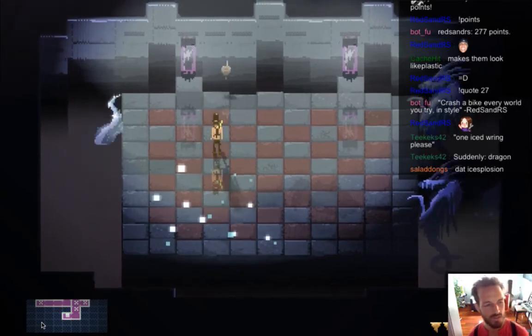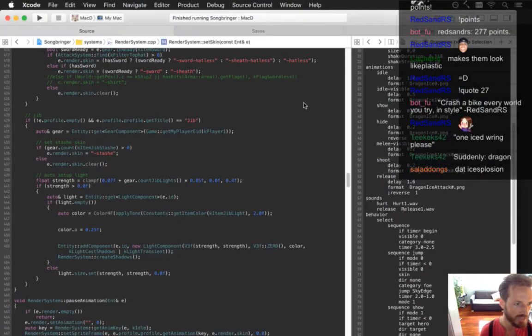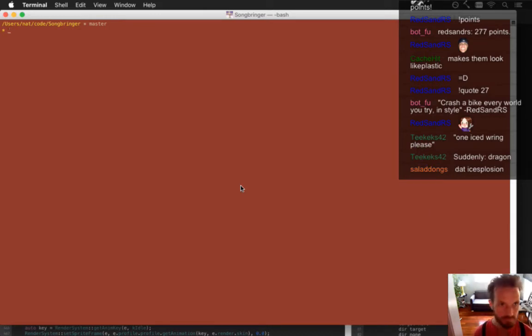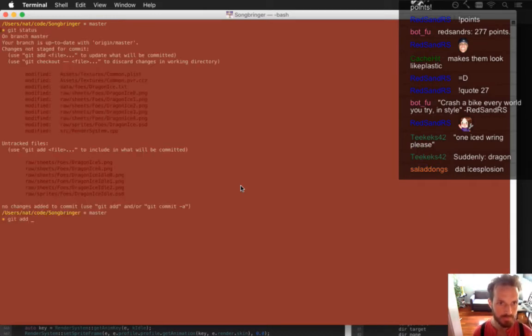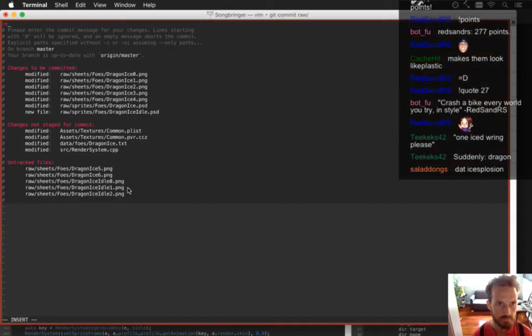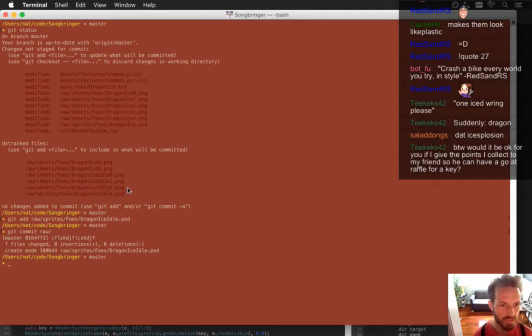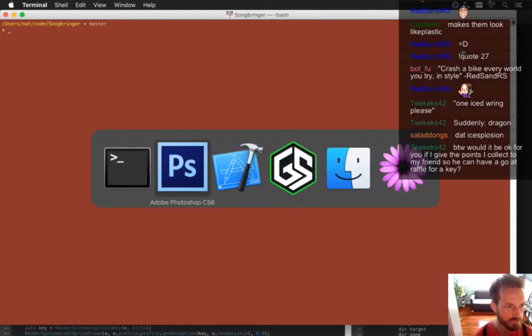Nice. All right, let's make this work. Yeah, it's an ice explosion. This is a really descriptive Git comment. Lots of SK, Ls, Ds.